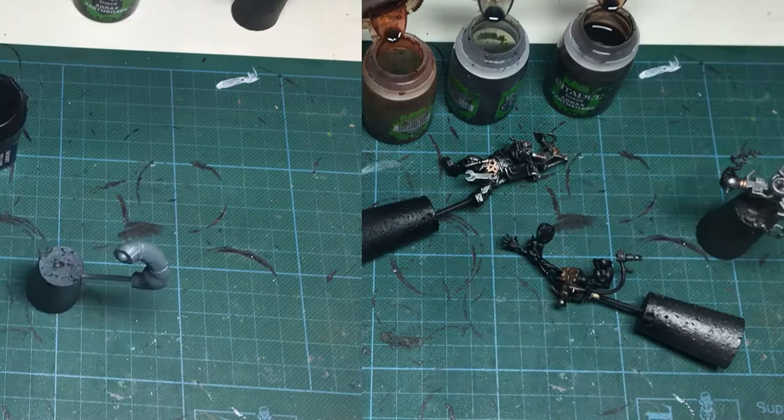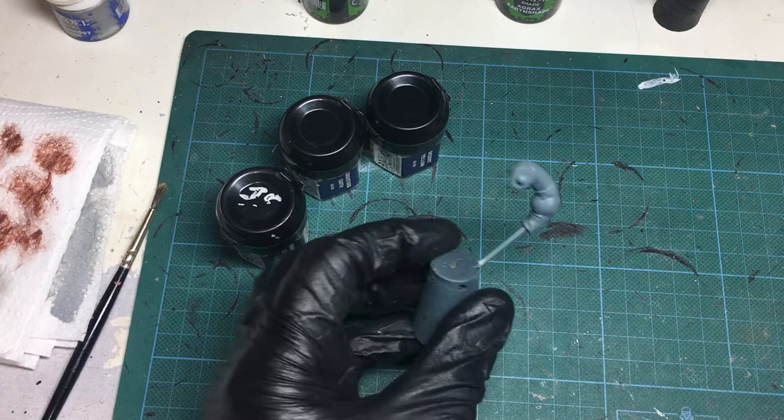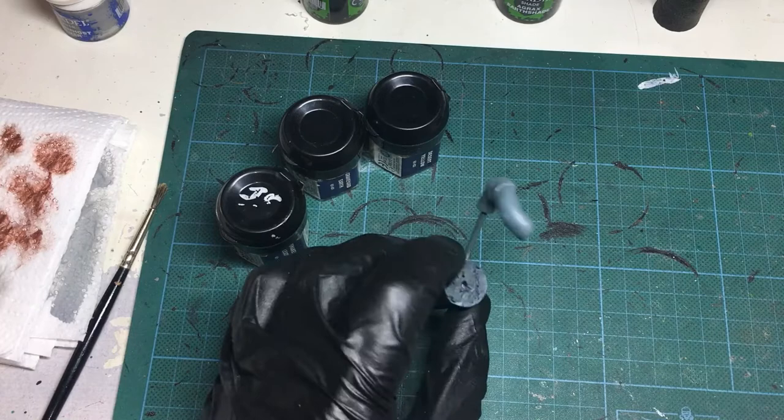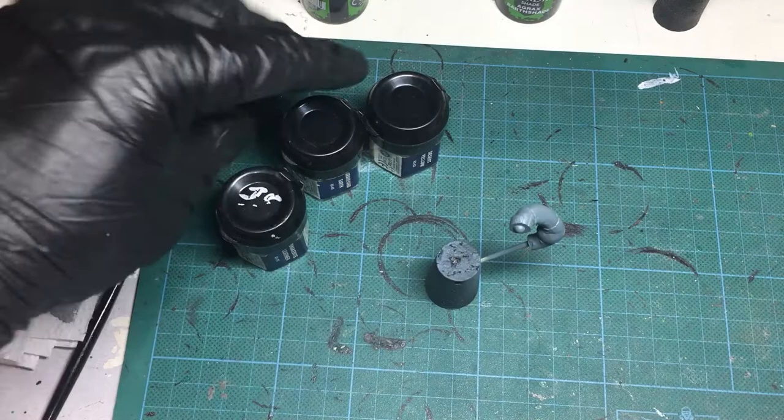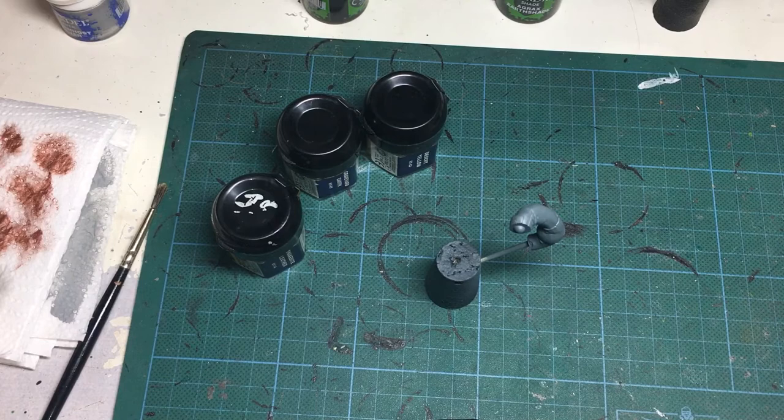So while we're waiting for the inks and washes to dry on our new metallic pieces, we're going to get the pipe. Now don't forget that there's a little tiny bit of the pipe on the back of the shock attack gun, so that will need doing once everything's dry over there. But we've got three old school Citadel colours. You've probably seen me use these on the last few videos. I'm quite enjoying using them, and I also need to use them before I can no longer use them, so they will be making an appearance quite often.